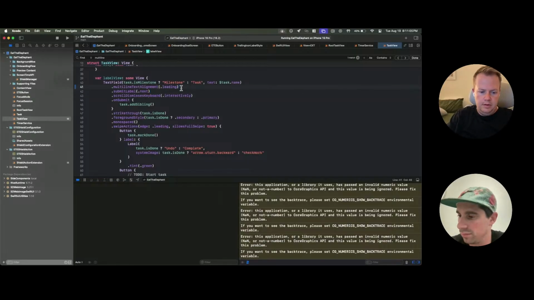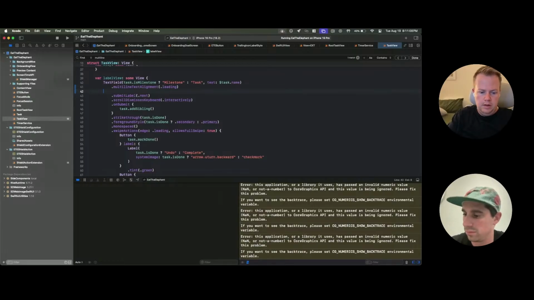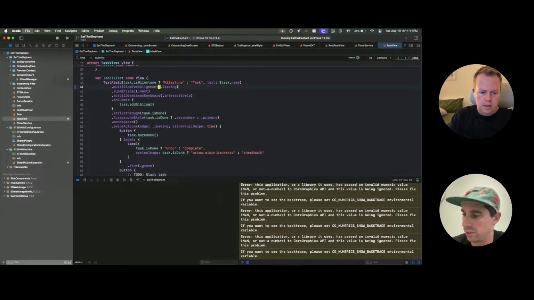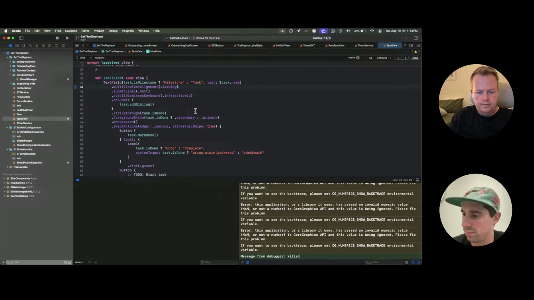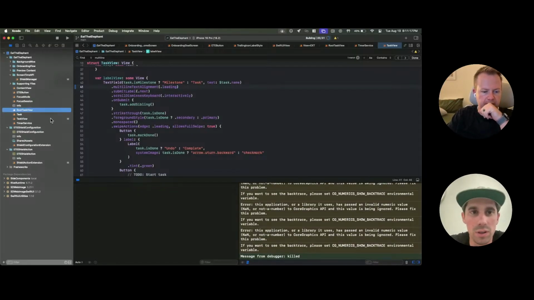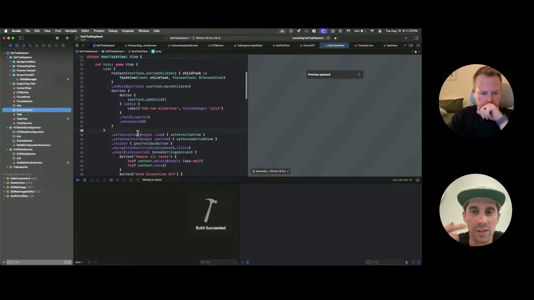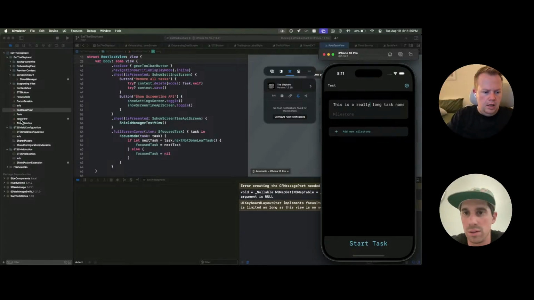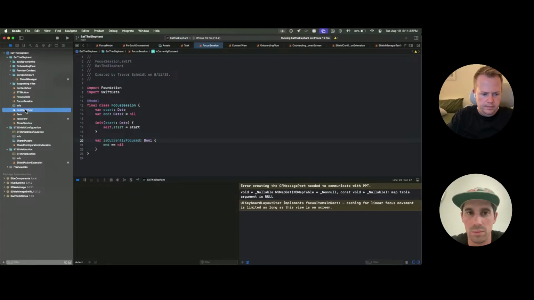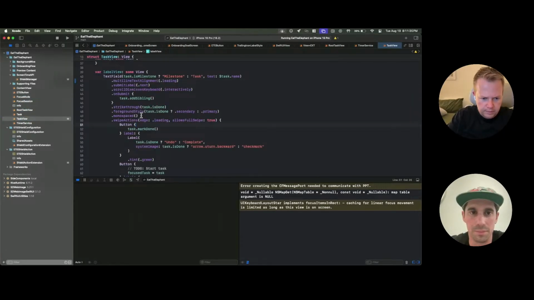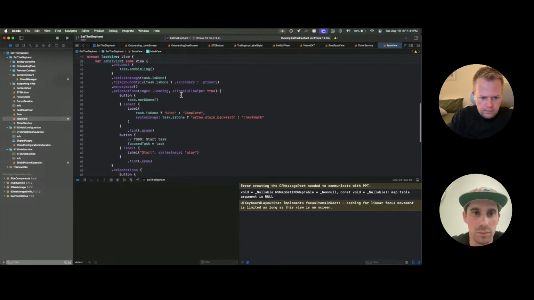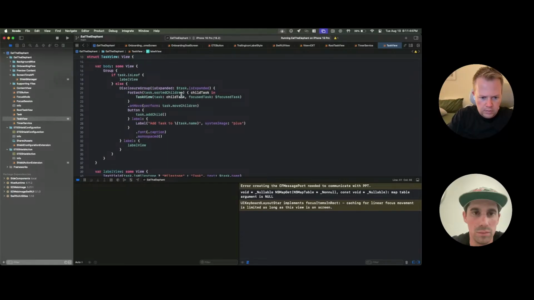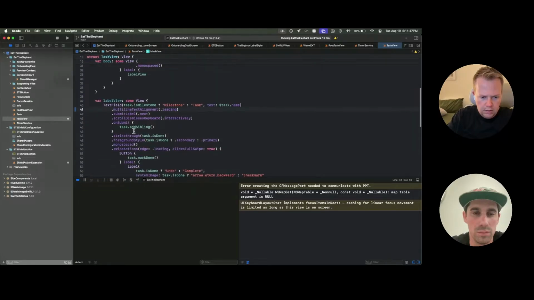Okay. Do we have it on that top view? Should hopefully, but maybe it's not. I'm worried about it.